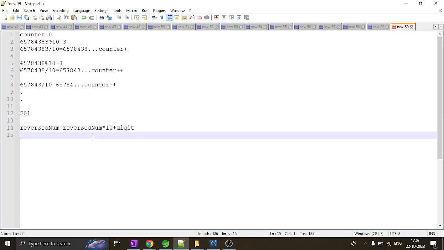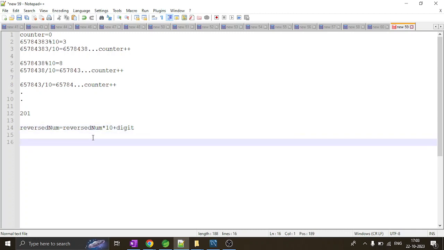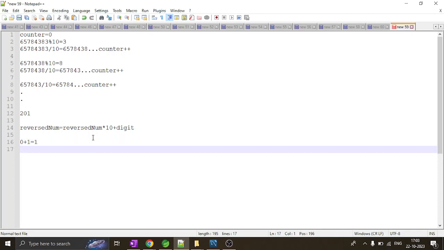So for the first one, reverse number was 0, 0 times 10 is 0, plus the digit is 1. So for the first iteration, it will be 0 plus 1, which is 1. For the second iteration, we'll have reverse number 1 times 10 plus the digit, which is 0, which is nothing but 10.